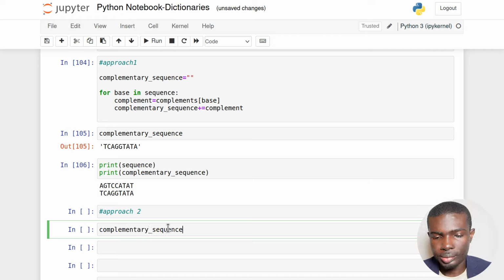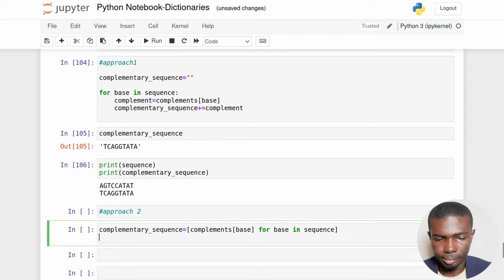Complementary sequence equals, I bring my square bracket and I'll say complements base for base in sequence. And then I'll say complementary sequence equals empty string dot join complementary sequence.